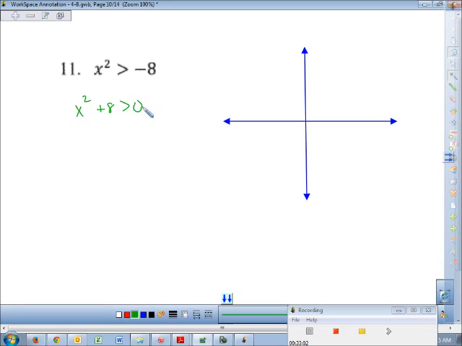Let's factor it. Is the a value 1? This is the c value, correct? Meaning, I need two numbers that multiply together to be 8 and add together to be 0, correct? Well, numbers that multiply together to be 8 are 1 and 8, or they're negatives, 2 and 4, or they're negatives. Do any of those cases add up to be 0? So that means that this is not factorable, correct? It's not factorable.